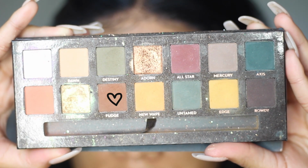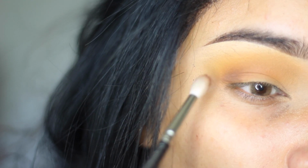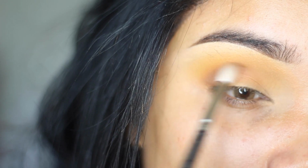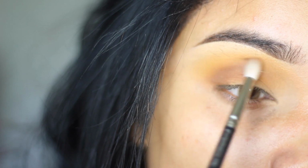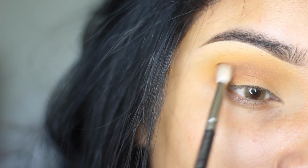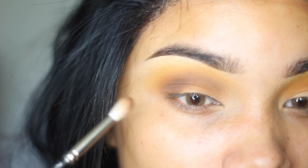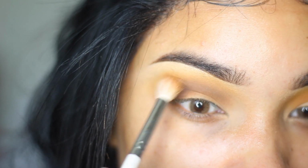Next, I'm going in with the shade Fudge. This is a nice brown tone, and I am using a MAC 221 brush. It's a smaller blending brush, and I'm just blending this deeper into the crease. I'm not going to blow it out as high as I did the other colors because I want you to be able to see the yellow to orange to brown. I wanted this to be very fall appropriate, so I'm deepening up the brown and blending out the edges with the other Makeup Addiction brush, just to help the edges not be so harsh.